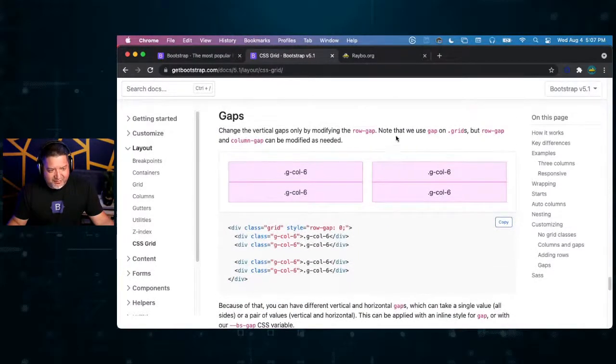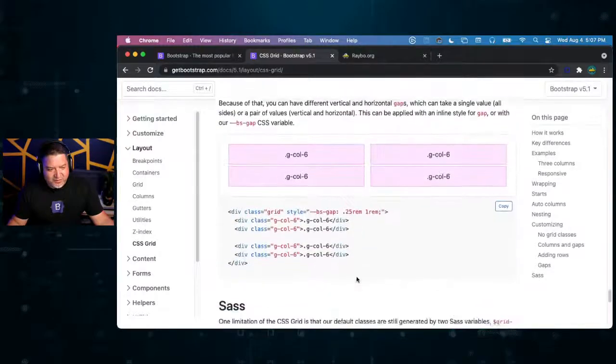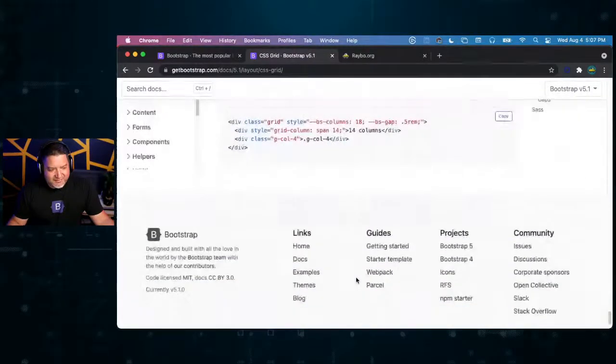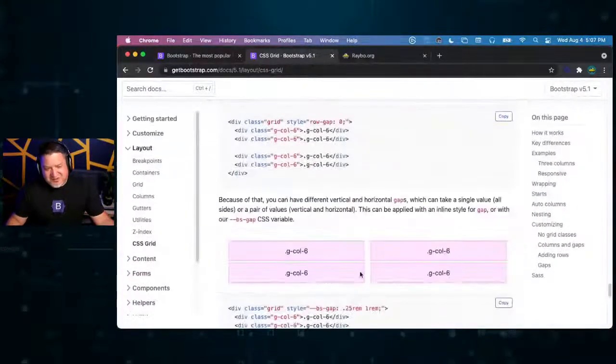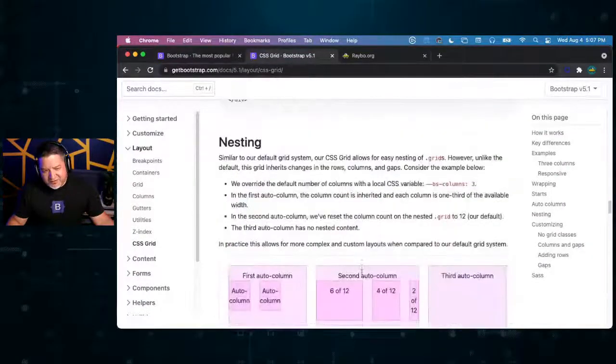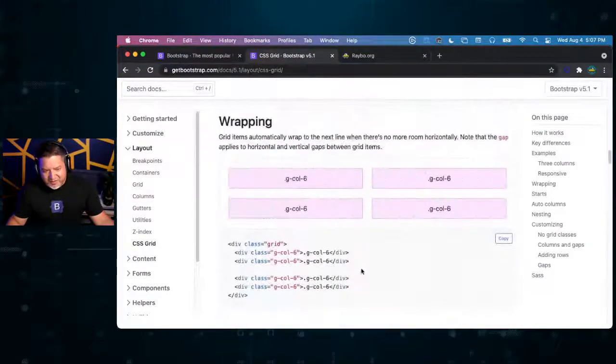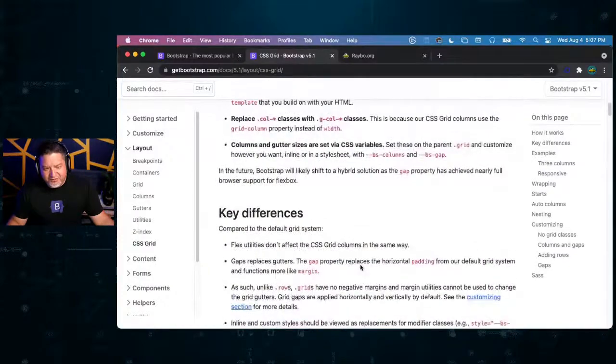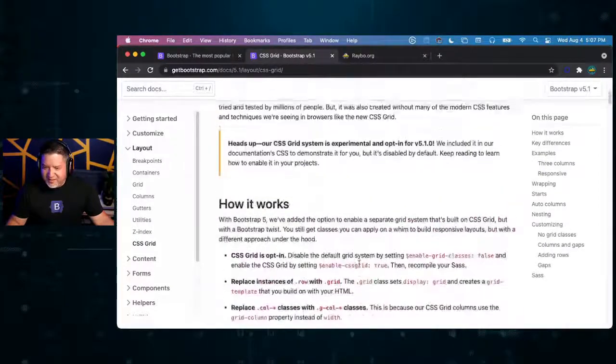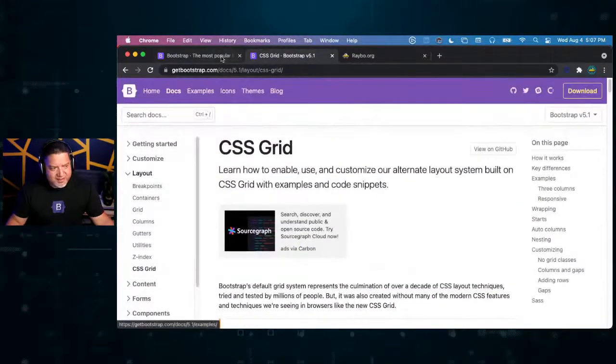The gaps, it's something that's available now. You can get rid of the spacing between the columns, which is beautiful. So that's cool. Yeah, nothing else. I think it's going to be sort of easy to get used to, and it's going to give you some additional capabilities. Smart use of variables that will make things a little bit easier to take care of, I think. That's pretty fascinating.